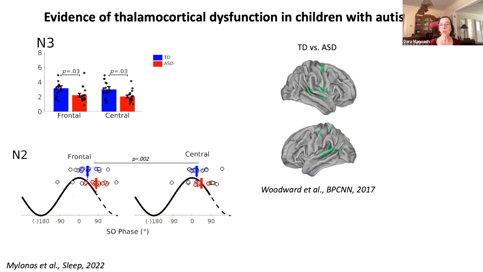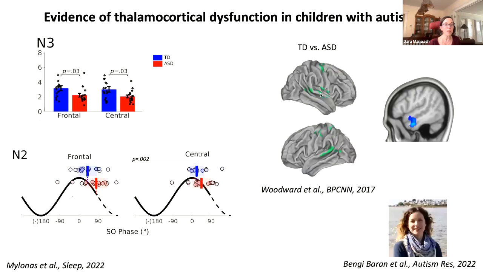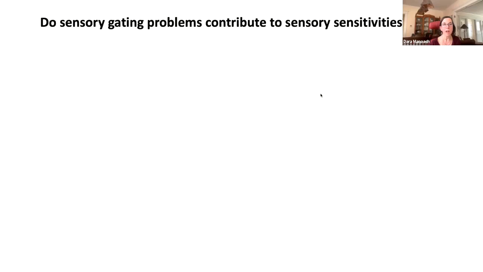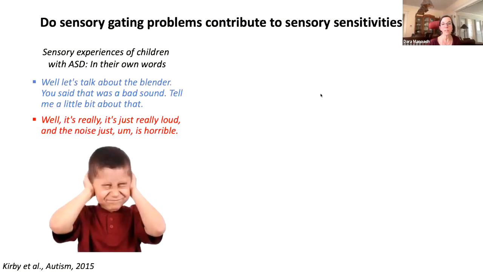functional connectivity MRI studies show increased communication between the thalamus and sensory cortex, including somatosensory cortex, including auditory areas. This is a finding which we've replicated. Our hypothesis is that there may be less gating of auditory information to the cortex as a result of TRN deficits. In ASD, less filtered relay of sensory information, reduced gating from the thalamus to the cortex, may lead to sensory overload and to sensory sensitivities.